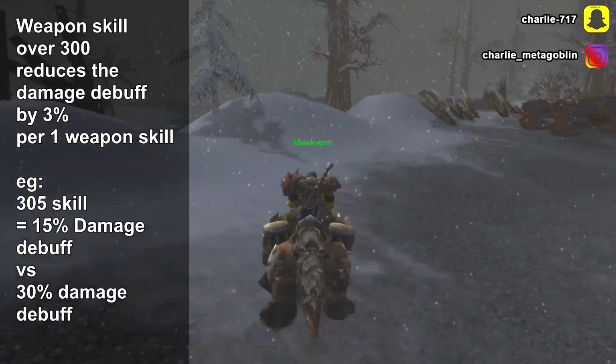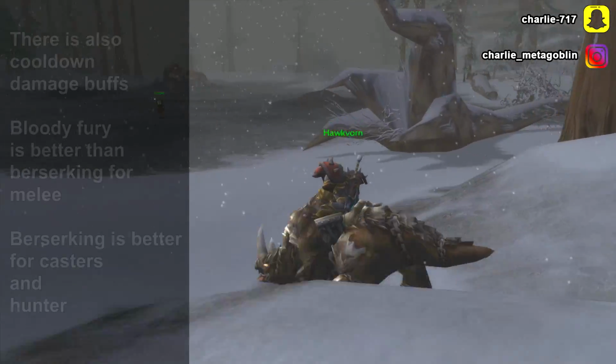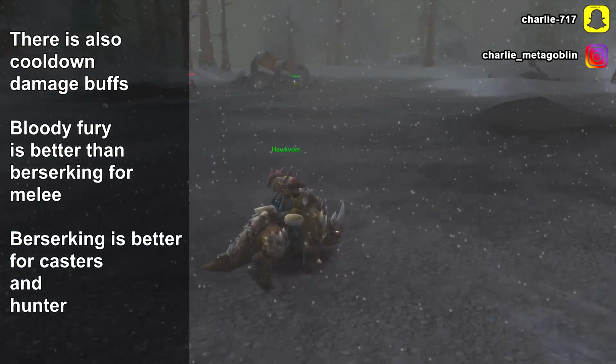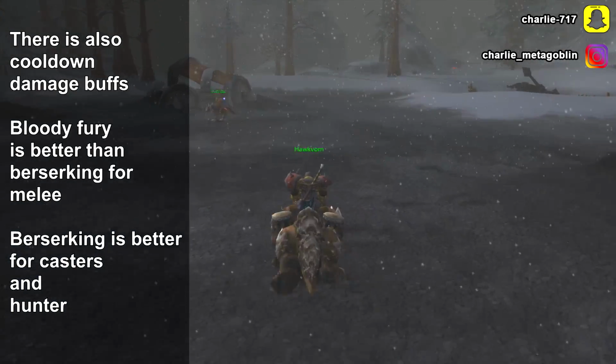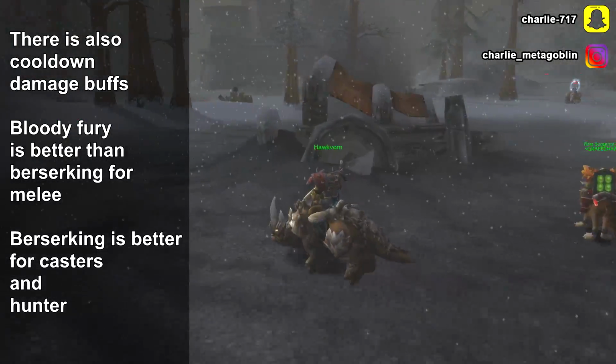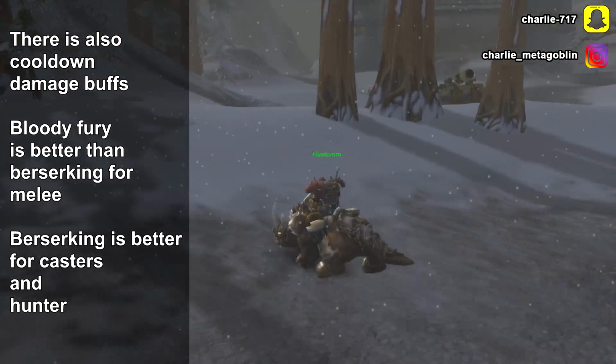The next thing, obviously, you have DPS buffs. You have your berserking, and berserking is the troll racial, generally better for casters. The orc racial, blood fury, is always better for melee DPS, and you have stuff like that. And then obviously you have gimmicks for PvP and stuff like that, which we won't really discuss that much in this video, but we will in a future PvP guide.